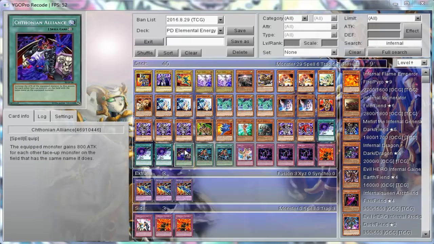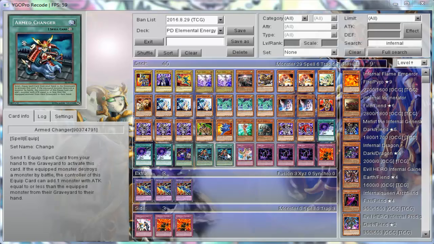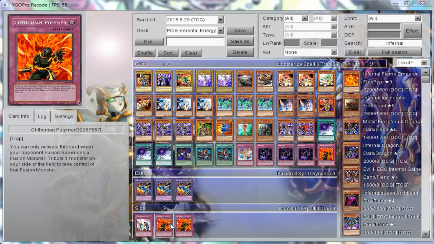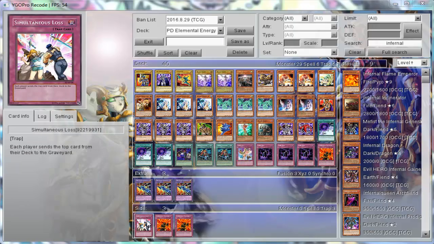Jethonian Alliance, which could work, because I have some mons with similar names, and Arm Changer just with Alliance and themselves to hopefully do something. I have Weed Out, and then Polymer, and I suppose Polymer's in the side deck, although I wouldn't use it. And Simultaneous Loss, probably wouldn't use that as well, but I didn't want to keep it because it is a situational card and it's not useless. So, I'm going to be using this. Let's duel!